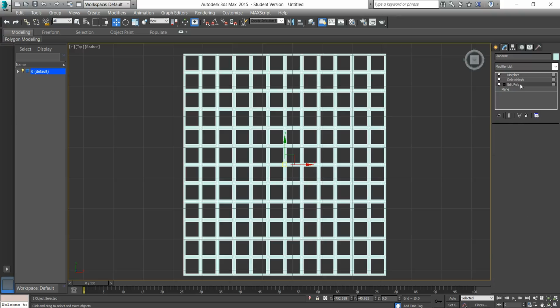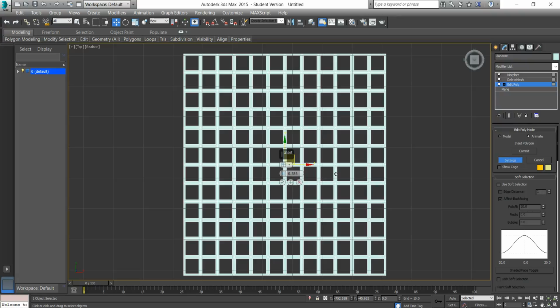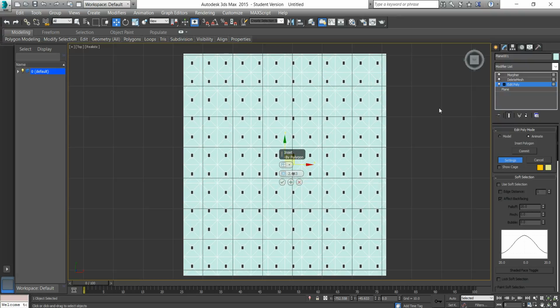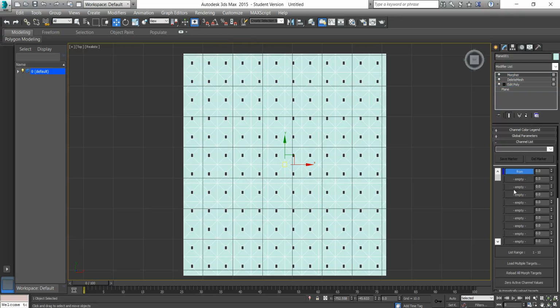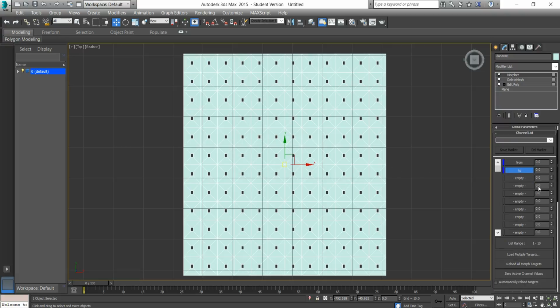And then we can go back to Edit Poly. We can choose the setting for inset. I'm going to make it bigger for the second state. Going back here, I'm going to put the second parameter, Capture Current State, and call it "to".